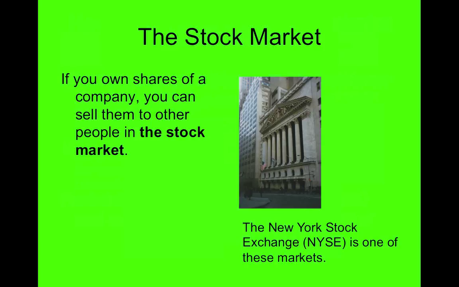So what's the stock market? When you own companies or portions of companies, you can sell your ownership to other people, or you can buy other people's ownership. This is called the stock market. One big stock market that is often used is the New York Stock Exchange. This is the one used in America.